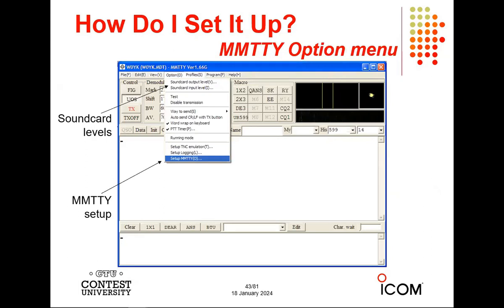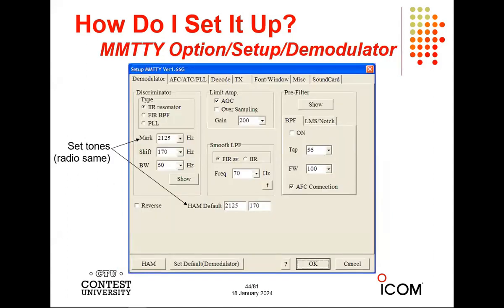And so the next few slides go through the option menu, which is up here. When you bring that down, there's a menu item to get you into the window sound control, so you can set your level there. And then at the bottom here, you get into the MMTTY option menu, which looks like this. It has seven tabs across here, and each of them has a number of functions that you could set. I recommend don't touch anything unless you're sure about what you're changing. There are a lot of things in here that take a PhD in spectrum physics to understand what they're doing in the algorithm. So you may not want to just completely experiment with that.